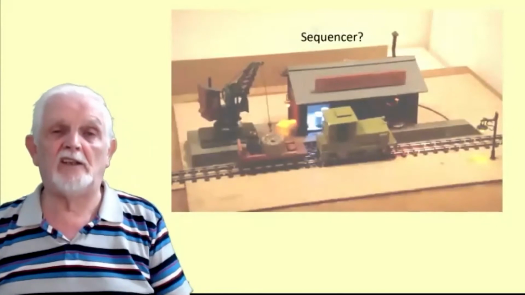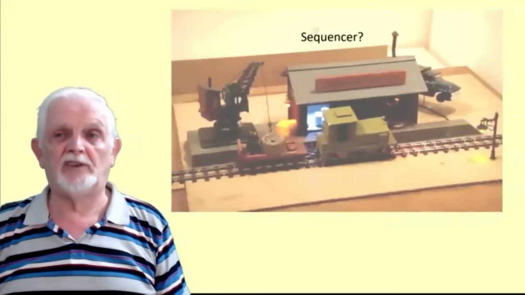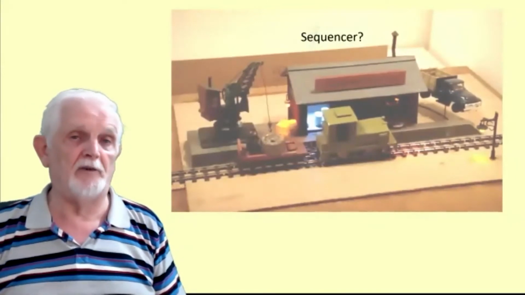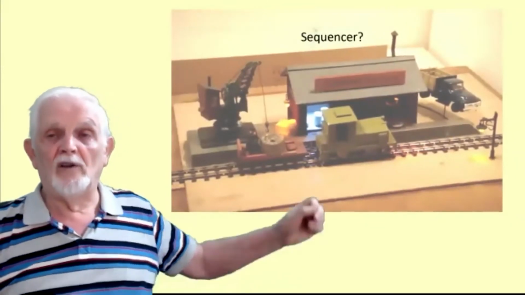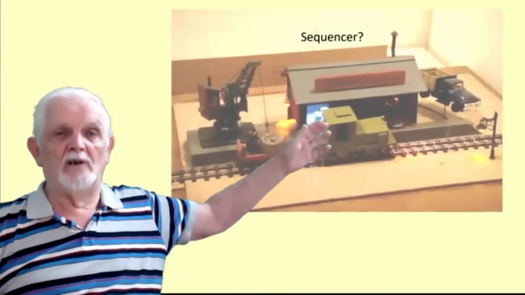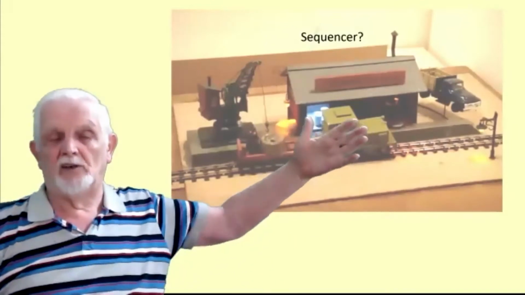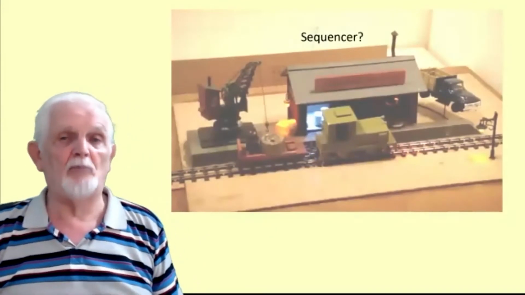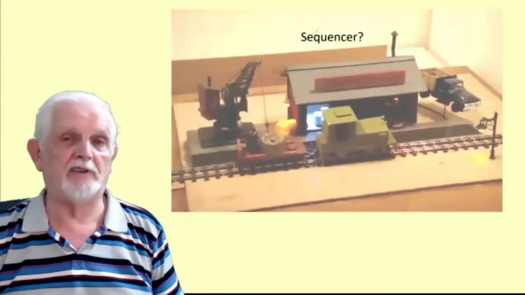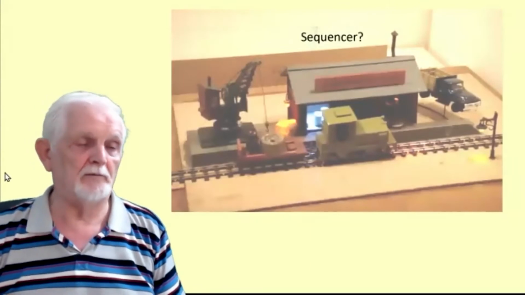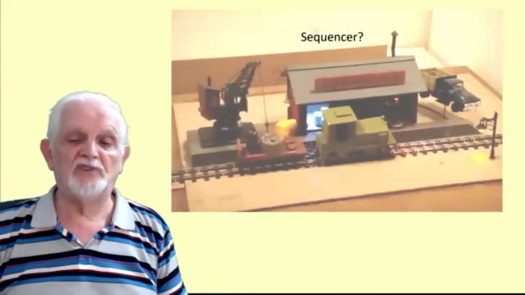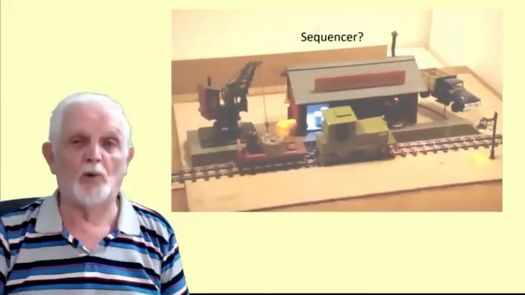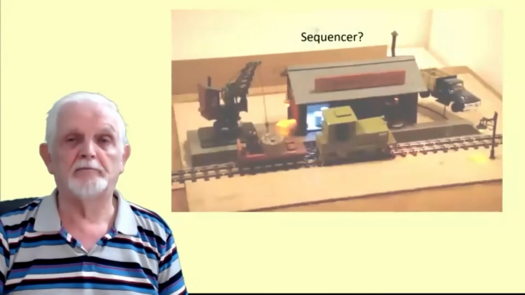At the time we did this, it was all done by a PIC, but since then we've brought out a sequencer kit, which will do the exact same thing for us. And the man, the door, the crane, the truck are all being operated by servos, so they could be happily run by a sequencer kit that we now sell. So we're using a reed switch under the track to initiate a relatively complex set of animations.